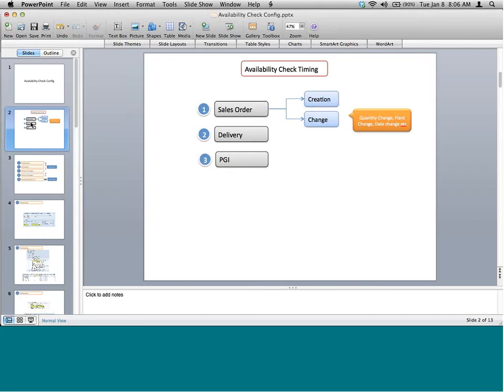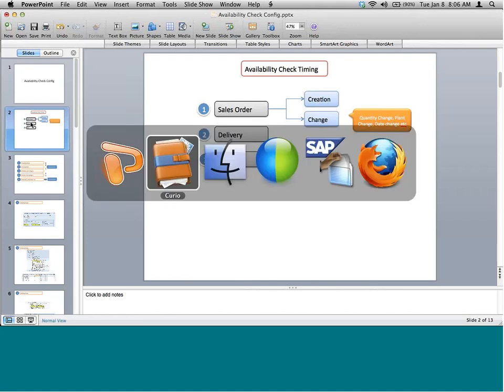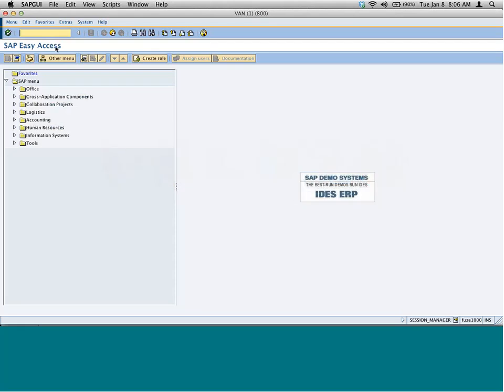In sales order, availability check can be triggered in a variety of cases. First of all, let's go and see a sample case.